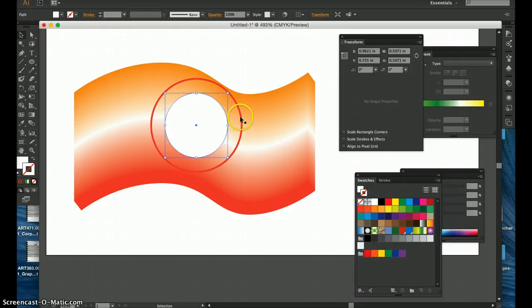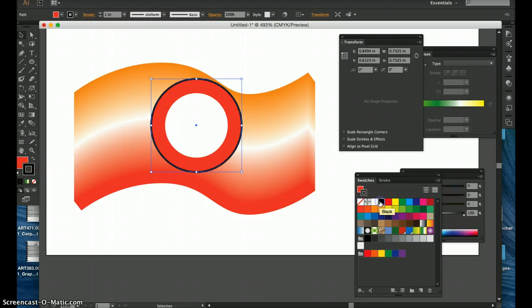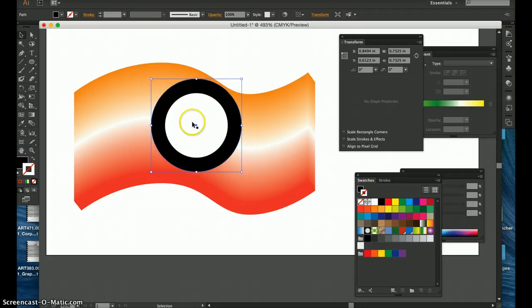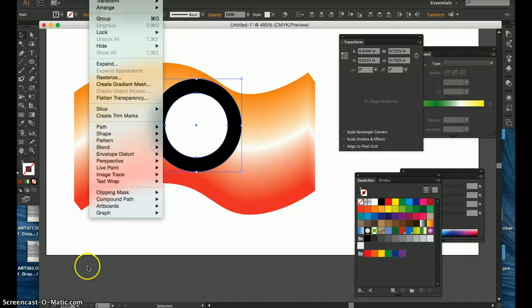And I'll show you this later, how I did it. I'm going to fill the back piece in solid black. Okay. I'm going to take the white circle and punch it out in the black circle. Now, again, I'll show you guys how I did this later.